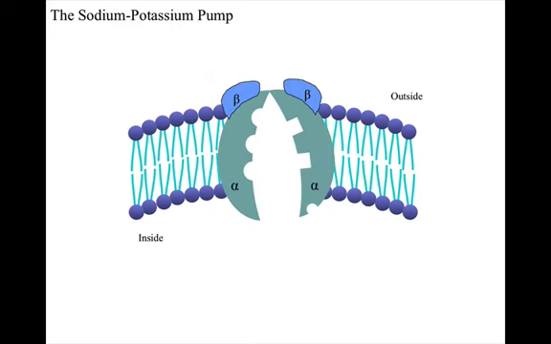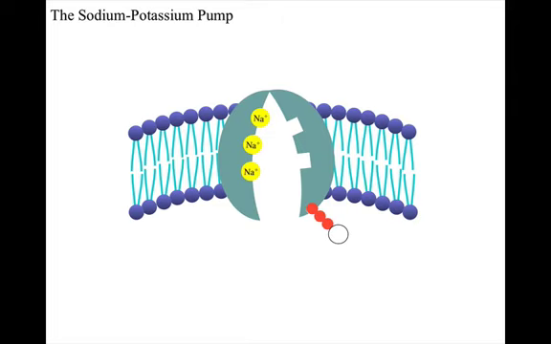It has two units, shown in this more conceptual drawing. The alpha subunit binds to sodium and potassium ions, but the beta unit is critical for the operation of the pump. But for simplicity, I'll leave out the beta structure. The sodium-potassium pump shifts between two configurations. In the configuration in this slide, 3 sodium ions in the interior of the neuron bind to 3 specific sites on the pump.